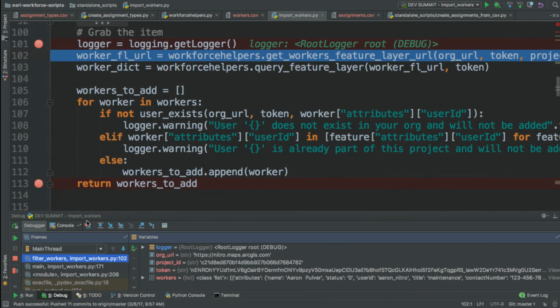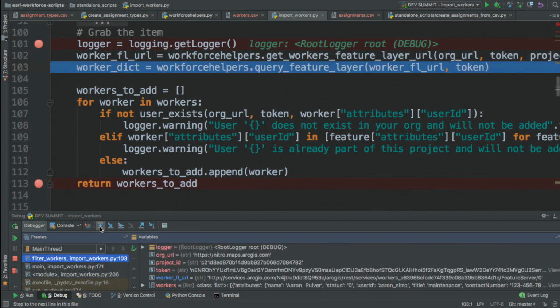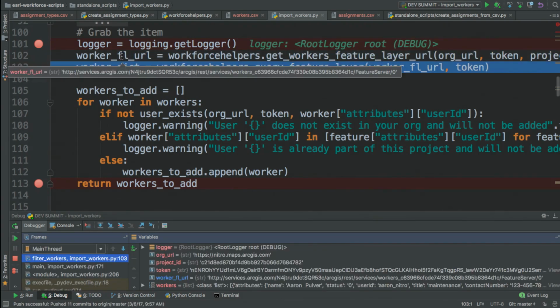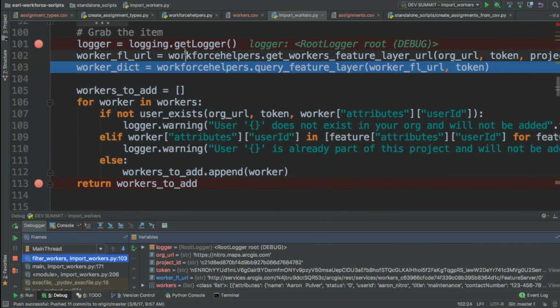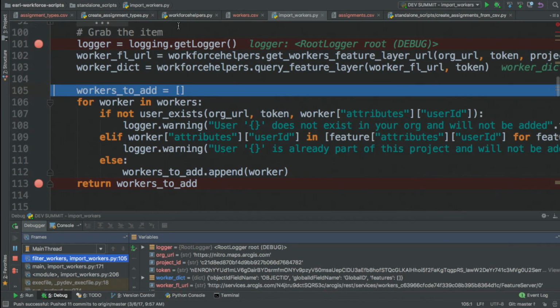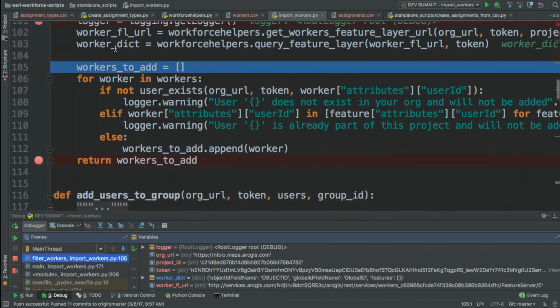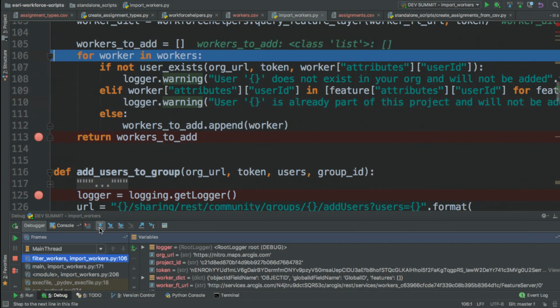So we want to first grab the URL of the worker feature layer. If we hover over this, we can see again it's another feature service. And then we want to get the current workers in that. In the worker dictionary, if you look at the features section on the right-hand side, there are no current workers. So what we want to do is add some workers to that.